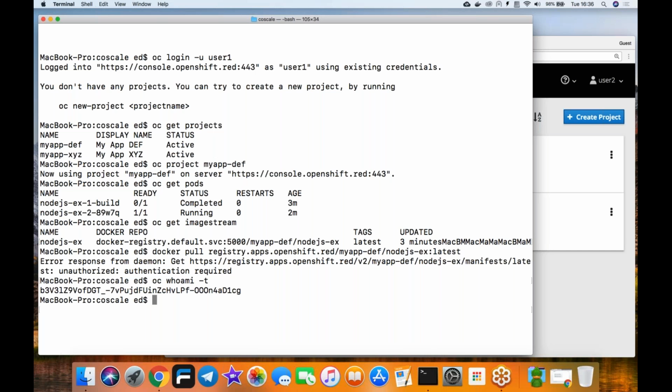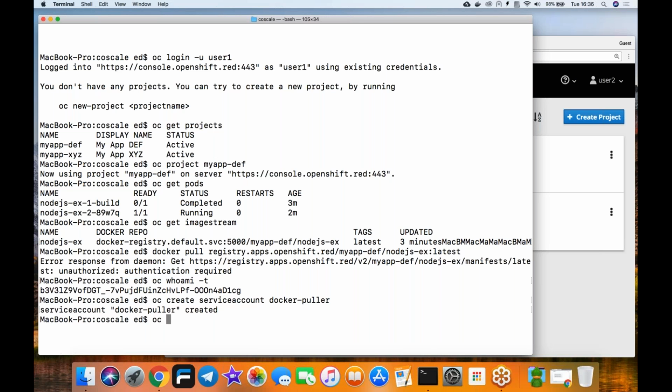So ideally the approach that I would take is to create a service account, and I'm going to call this docker-puller in my project. So I'm just going to go ahead and do that.